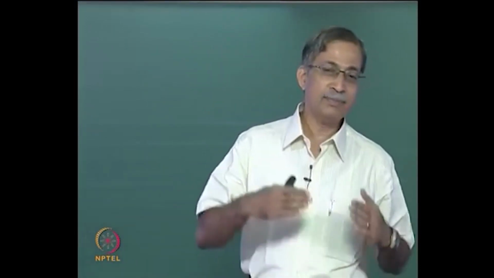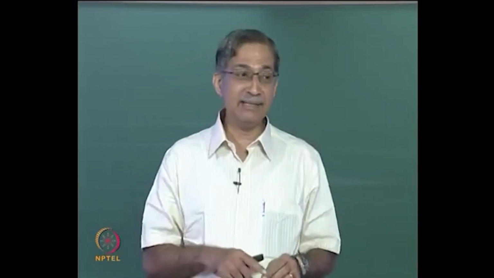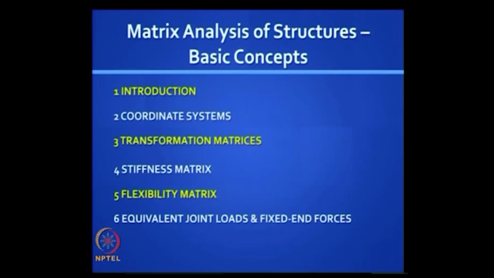So similarly in a structure, the members can have their independence, but unless they operate together harmoniously in the interest of the overall structure, you will have problems. So similarly you have to understand stiffness matrices, flexibility matrices, both at the element level and how it all fits in at the structure level. And you have already studied this. Whenever you encounter intermediate loads, because you want to limit your degrees of freedom, you have to pass them effectively to the joints, so you need equivalent joint loads and you need to find fixed end forces.